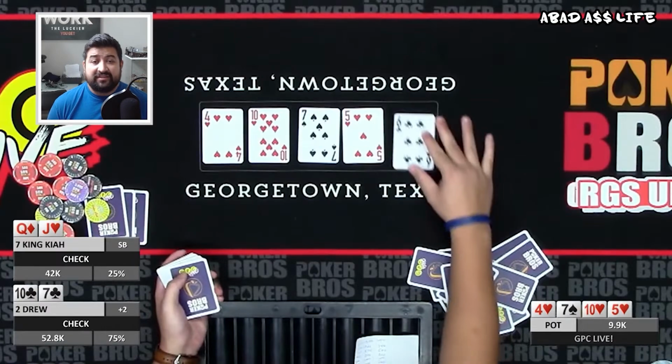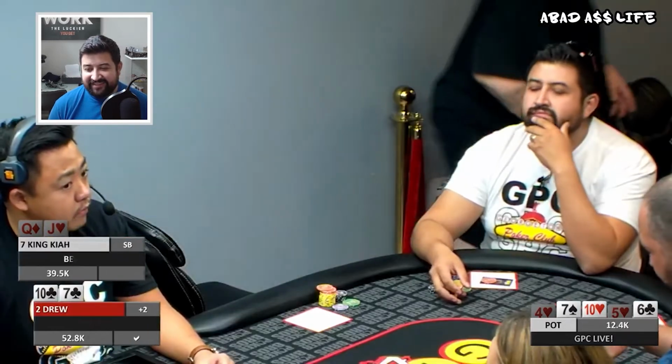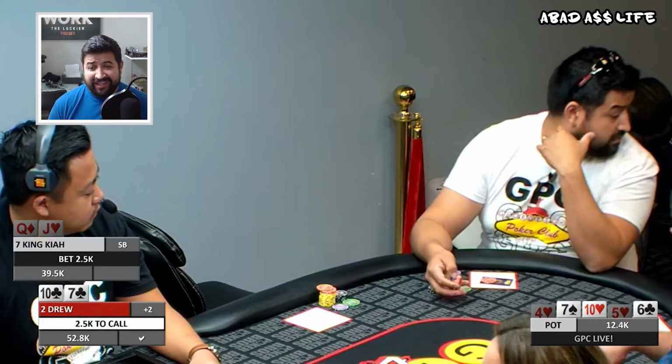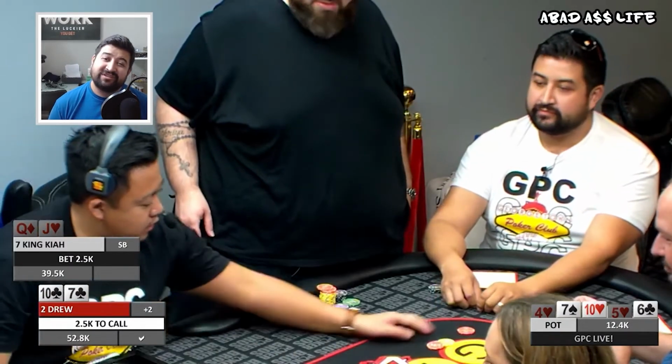The river is a 6 of clubs. It's an even worse card because now he puts a four-liner in there. I'm beat by any 8. If he had 7-8, if he had 10-8, any of the flushes beat me as well. So now my very good hand turns into nothing more than a bluff catcher basically. He goes ahead and puts in the bet to 2,500, which is about 25% pot. For this sizing, I don't think we're going to be able to get away. Unfortunately, it also screams, please pay me. So I don't really know where we're at, but eventually decide to go ahead and make the call. To our surprise, we are good, so we'll scoop another one. Let's go to the next hand.